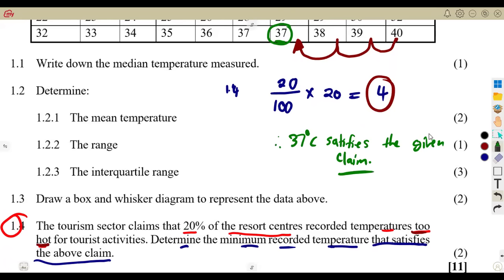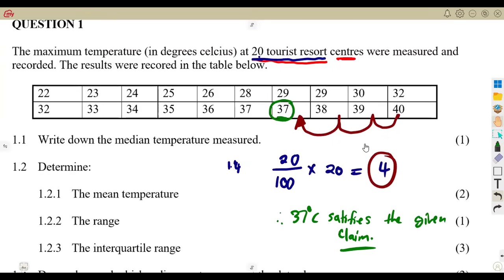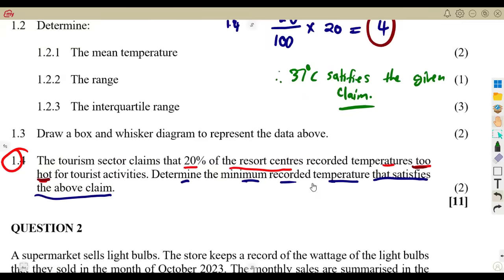That was our condition there. They are complaining of being too hot. So we start from the maximum, counting those numbers going down, 4 digits. 1, 2, 3, 4. The 4th one. If they were complaining about being low, we're going to start from the lower, going 1, 2, 3, 4. We take that one at the 4th one. So we just have to be careful in our presentation.